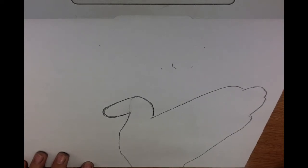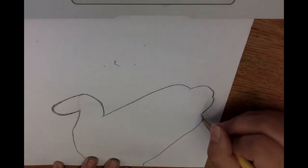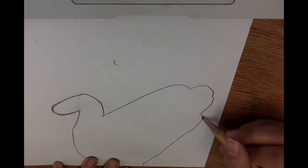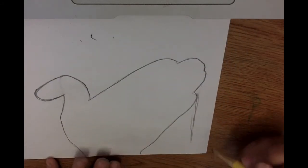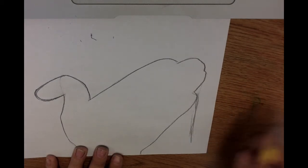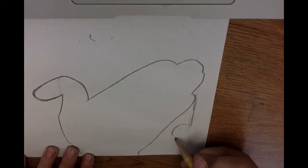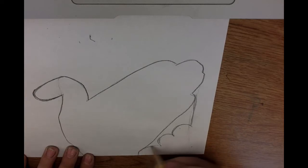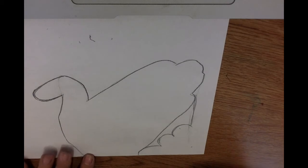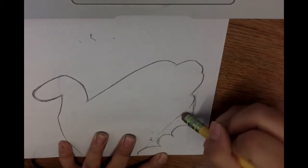Now, over here, we're going to take our wings and I'm going to draw a line from my pinky. So find your pinky, wherever your pinky was, on the outside edge of your hand. I'm going to draw a line down from that pinky. And I think I drew mine a little too long. And then we're going to do a little bump and a little bump, almost like some C's, and a little bump until it connects back to the rest of the dragon. Now, once you have those bumps, remember you can pause this and watch it again if you need to. So we can erase that extra line.